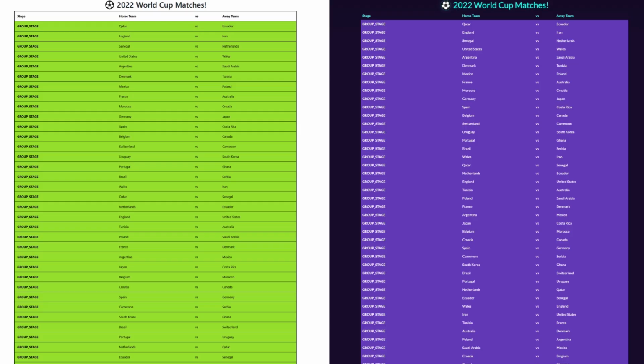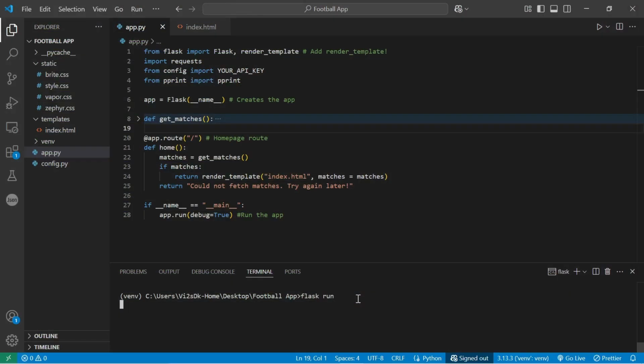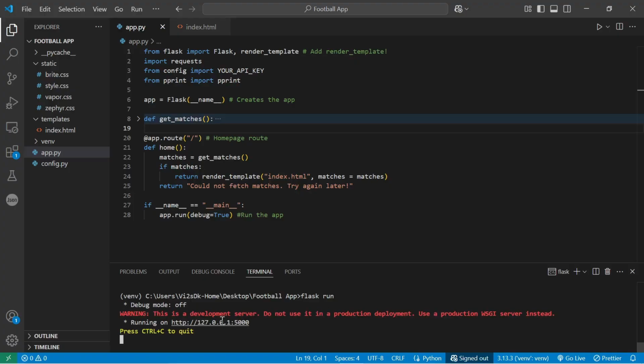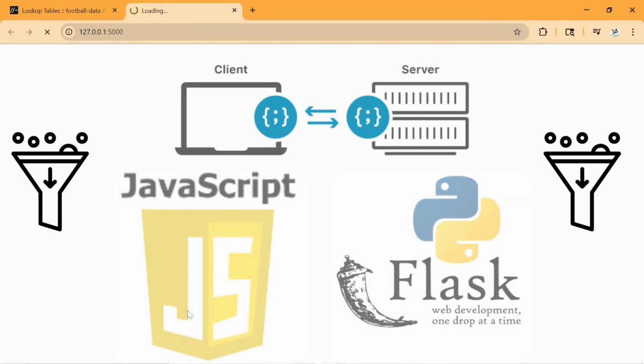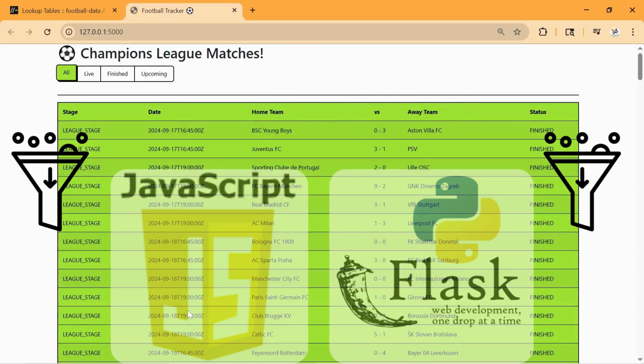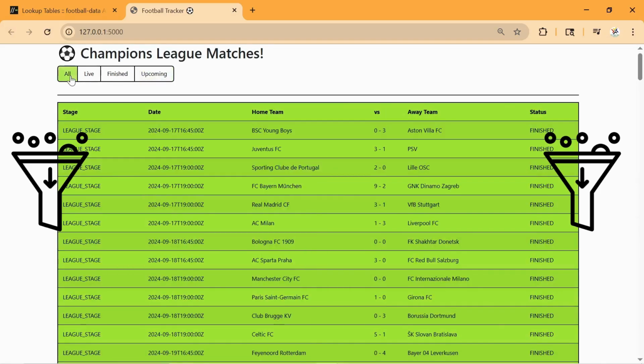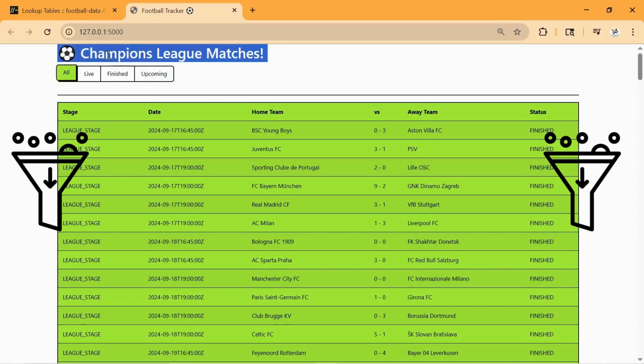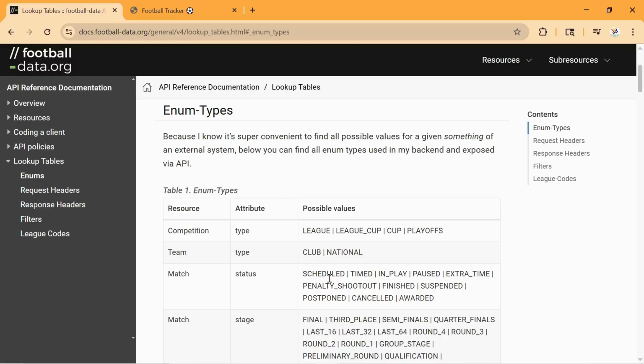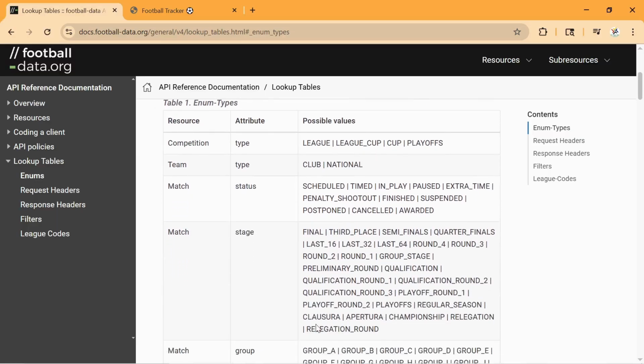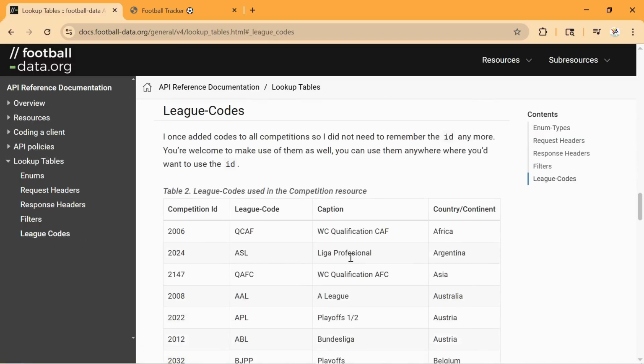Our app already shows all the matches, but some users might want to see only live games or finished matches or otherwise. Today, we'll be adding filters using both JavaScript for instant UI updates and Flask for server-side efficiency. That way, if you want to filter the matches without reloading the page, or if you want to capture fresh live data automatically, you should be able to do this on the fly. So, we will implement these in two approaches for each of those features. You can then pick which one works best for your project.